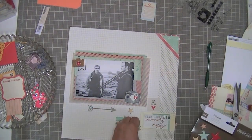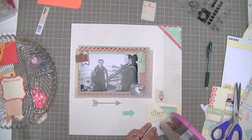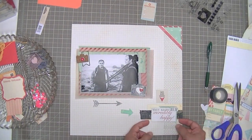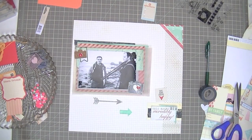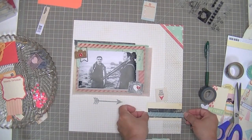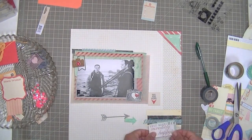I knew I wanted to use some of these Studio Calico arrows — they came in a kit a while ago and I thought I have to get those onto a layout. I like stars on masculine layouts, so I thought this was a good one with two male subjects. I'm going to put a piece of washi tape there — that's camera washi tape, so it goes with the photo theme, although you won't really be able to see enough to know it's cameras. It was a little bit too bold, the darkest element, but I think it balances the blacks in the black and white photo. I layered another piece of washi tape over top and that softens it a little bit.